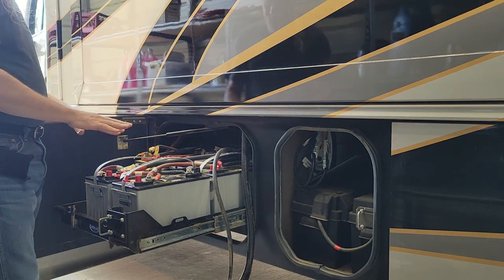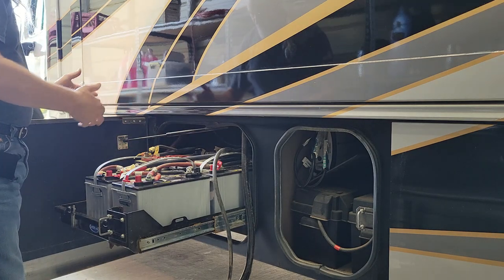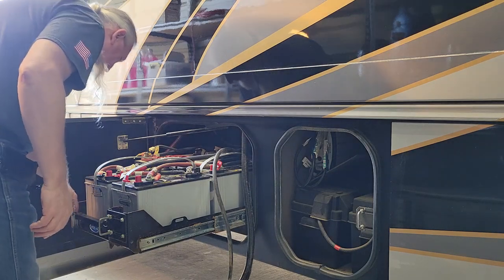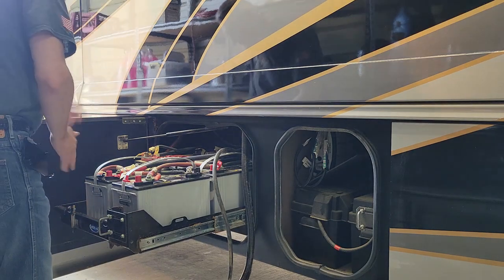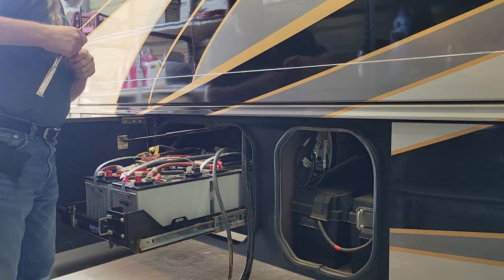When I replaced the house batteries, I completely emptied this tray, sanded it all down, cleaned it all up, and repainted it. And that was last year. And it looks like it's holding. I see a lot of dust and dirt in there, but it looks like it's holding and not getting all rusty again.